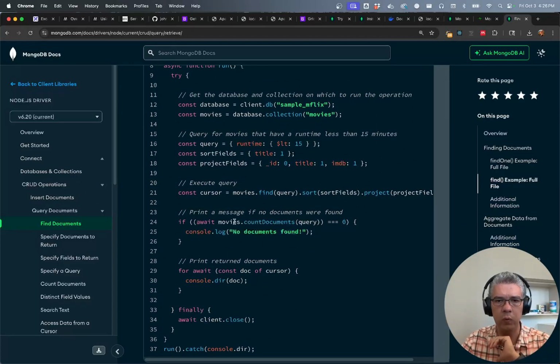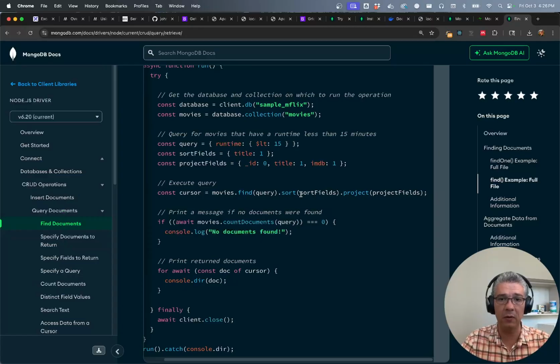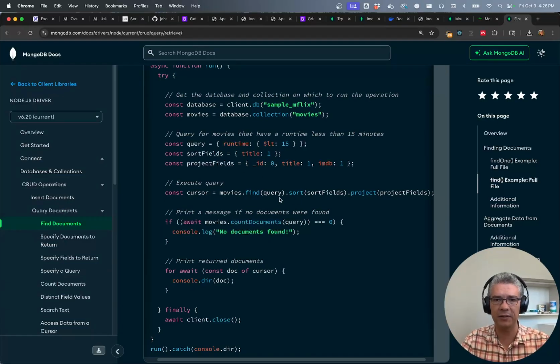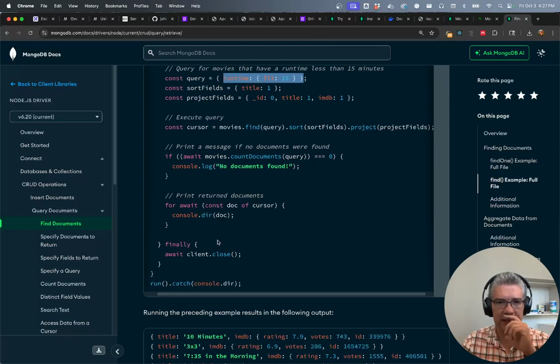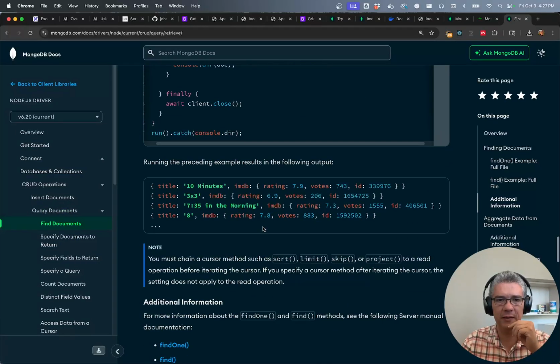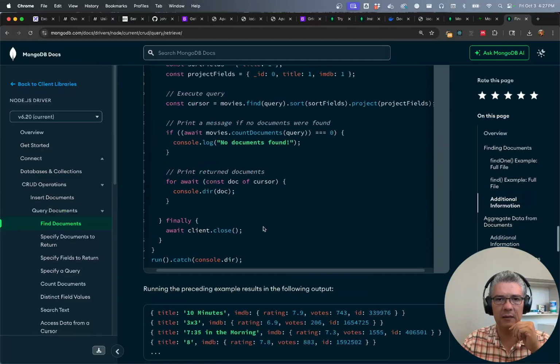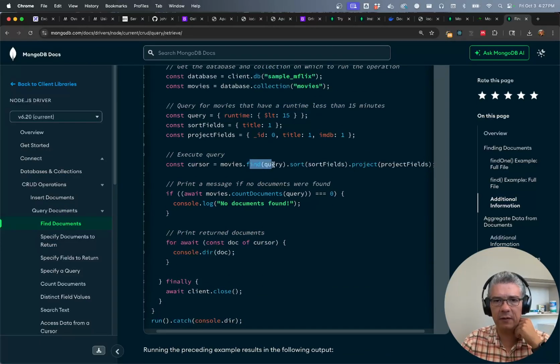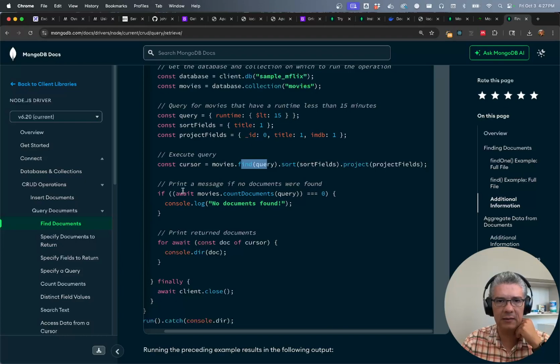And then if you only want to count documents, then you do this one, but then you can also do this one. Oh, I like that they're using the sort and the project. Okay. And then you can see a more advanced query in here. But at the end of the day, oh, so they are only showing the documents in here? Let me see. So they are running this one and they're projecting that.